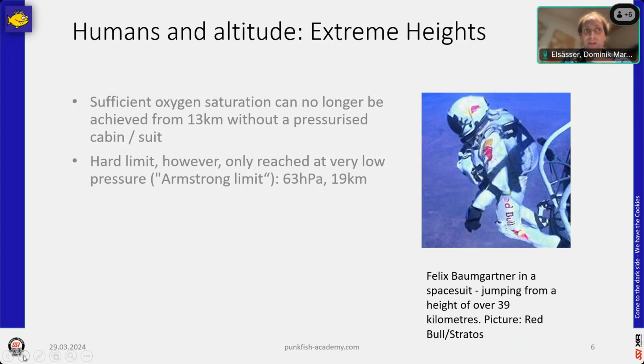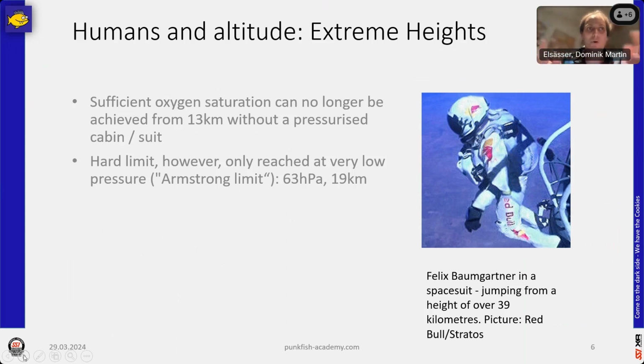But what happens is that we have volumes of fluid that are always at ambient pressure in our body, for example, the alveoli in the lungs. In the alveoli, we have a thin film of fluid. And we must have, because otherwise they would clump and would not be able to open and facilitate gas exchange. And this thin film of body fluid in the alveoli is always at ambient pressure. It has to be. And it's, of course, always at body temperature, because it's 37 degrees in the lungs. Now, what happens if the ambient pressure drops below this Armstrong limit? Quite easy. This fluid on the surface of the alveoli boils.